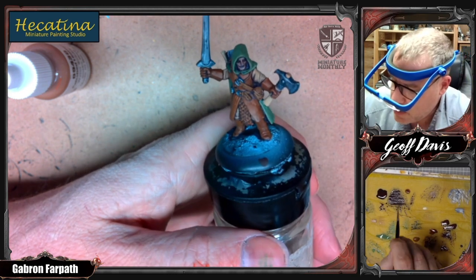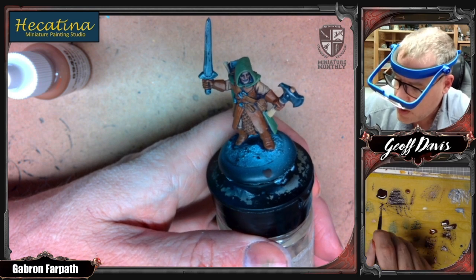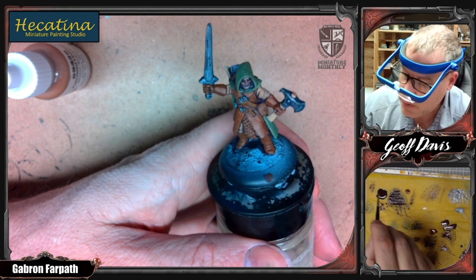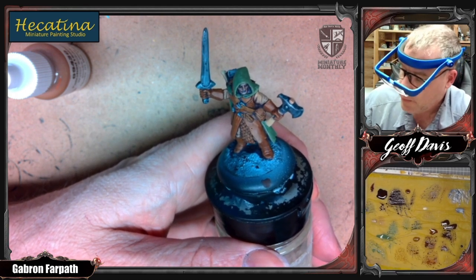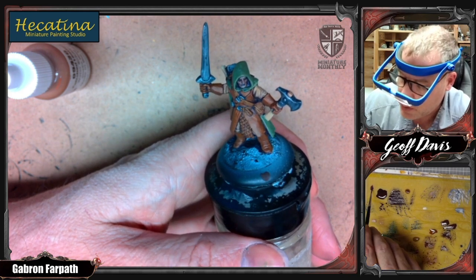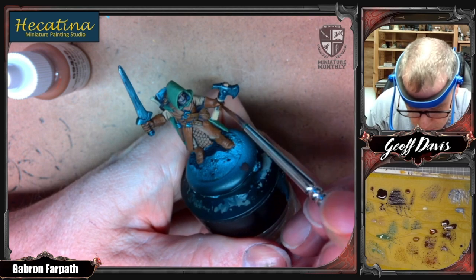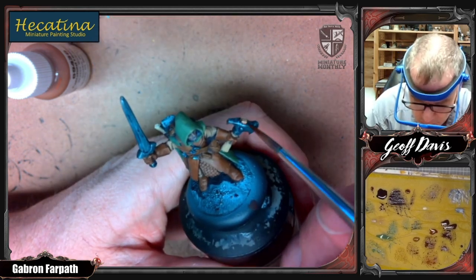And then I'm going to do the same thing with that same sort of wash on the wood. So I'm going to actually thin it down even further. Barely any for this. You could do this with the ruddy leather too. It worked just the same. And I'm going to put that wash, like really not much to this paint, over all the wood.